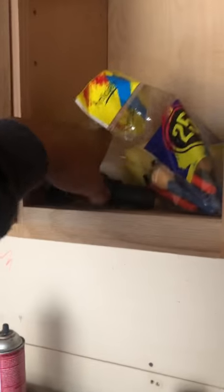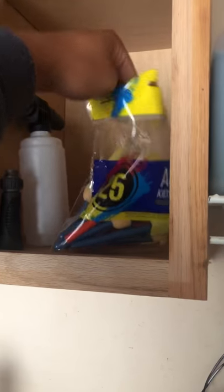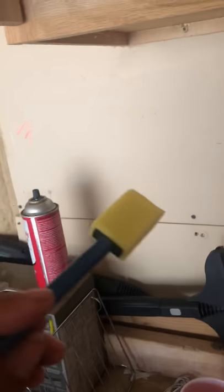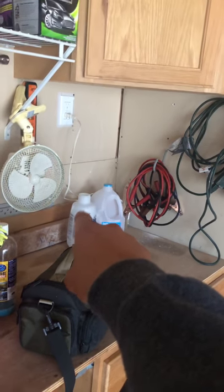And I got this cheap foam cannon that came with my Greenworks pressure washer, an extra water hose nozzle. And I use these little assorted brushes for doing vents and things like that. They just break super easily, they're super cheap, but going in between the vents, they help a lot. Some applicator pads up there. Let's see, I got some clay lube right there. My nozzle broke on that bottle right there.